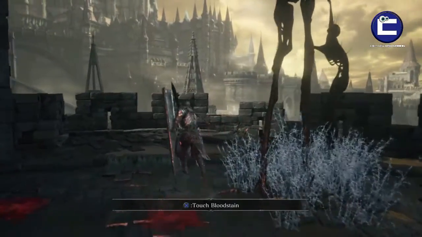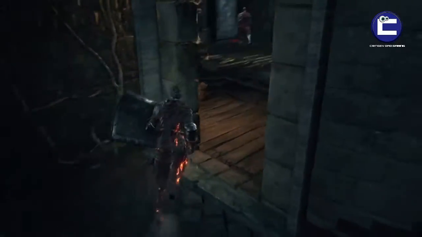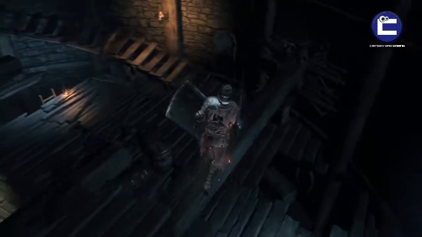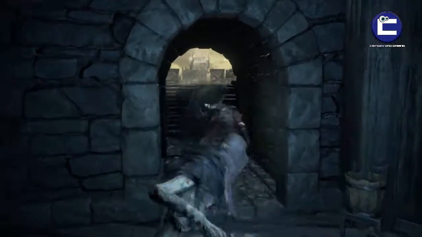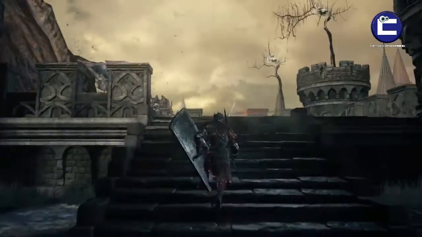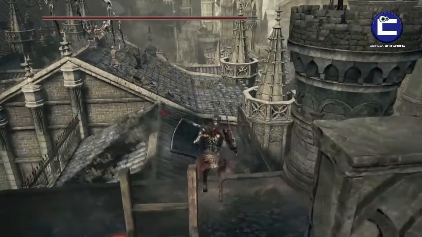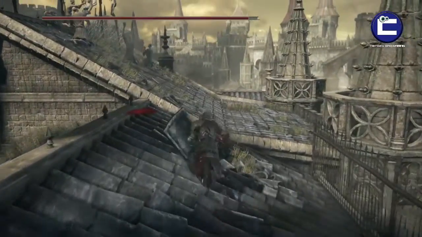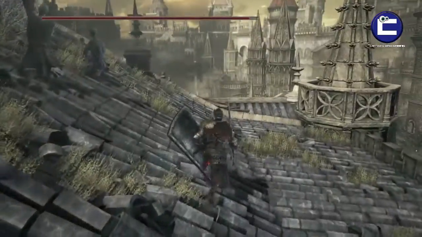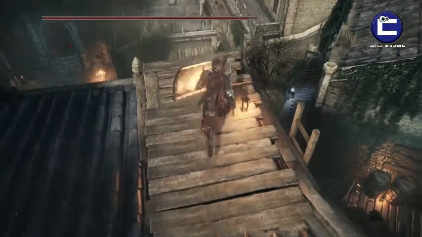But from the tower on the wall bonfire here in the High Wall of Lothric, you want to go back down into this room where there's these assassin type enemies. Through the archway, you will notice and recognise this area if you've come across it, because you will come out onto this rooftop. I am going to try and just run through this area in terms of speed. And once you go across the roof here, you come across a wooden platform, and that wooden platform has the ladder on the side of it, and you're going to want to go down that ladder.